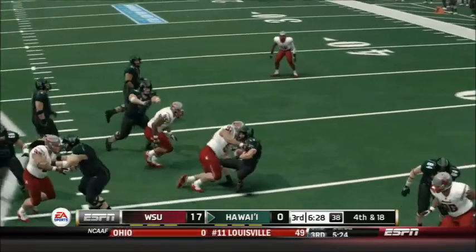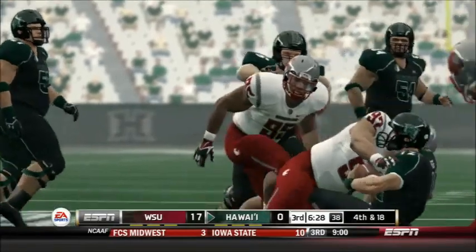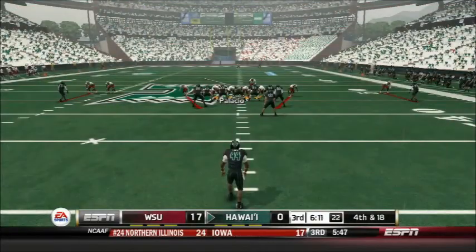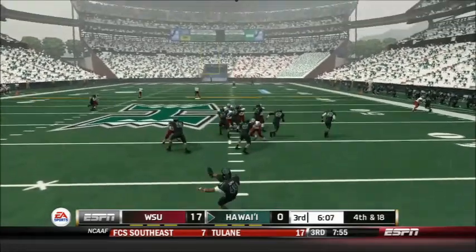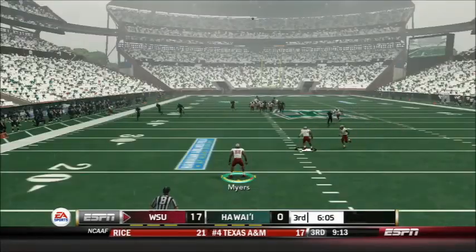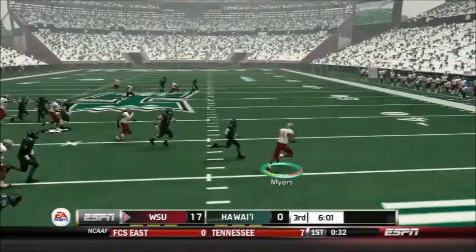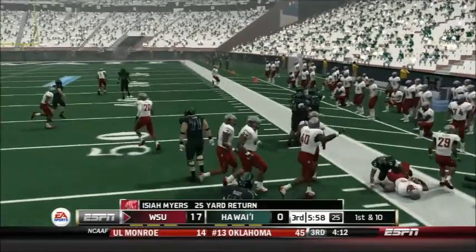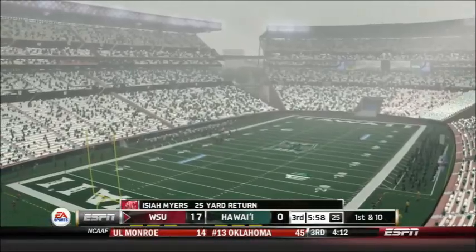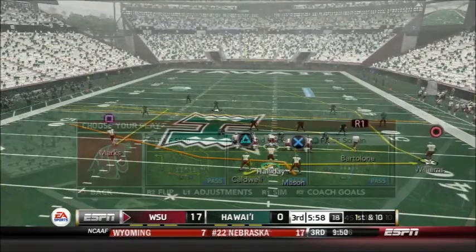Barber was the one who got the roughing the passer penalty and he just made up for it. Punt goes back to Isaiah Myers, who's been getting plenty of duty so far. Myers fakes left, goes right, he's got space — a man chasing — breaks a tackle, powers ahead, breaks through another tackle. Isaiah Myers having a great day on punt return, picking up another 20-plus yard return.